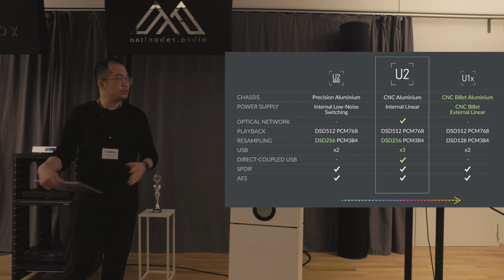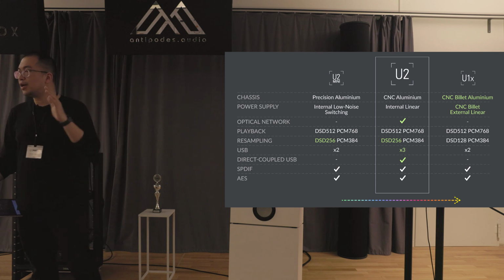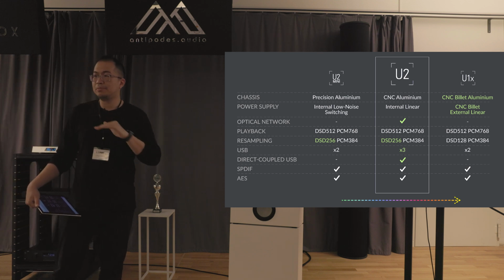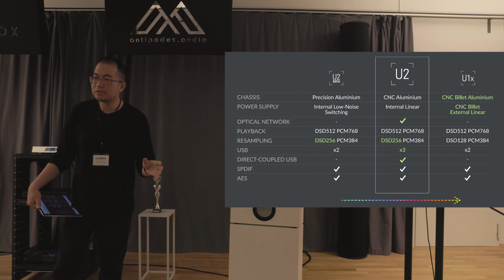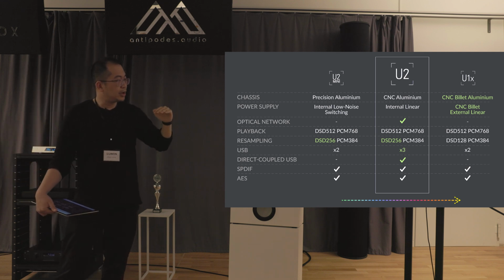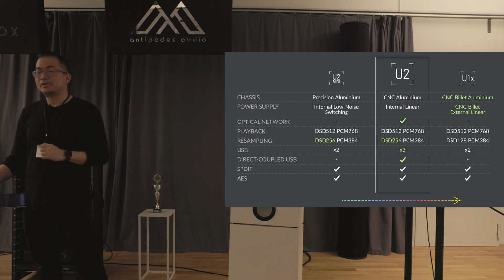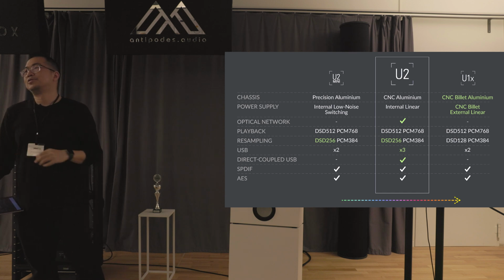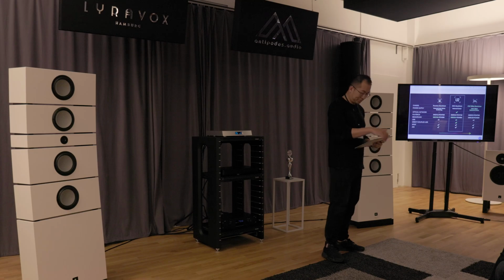So the U2 sits in between the U2 Mini and the U1X. So the U1X is still the flagship and the biggest brother with the external X1 power supply and the billet chassis. But the U2 sits in the middle in the price with the latest architecture and also some features that are not available on the U1X. But in terms of sound, the U1X is still the king for now.